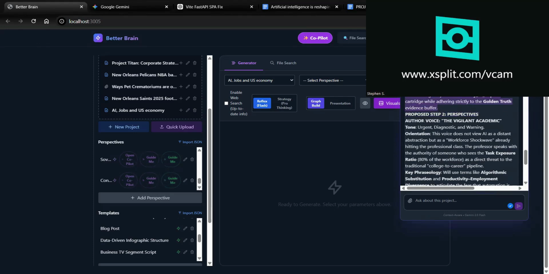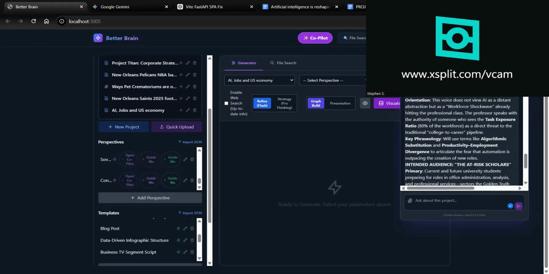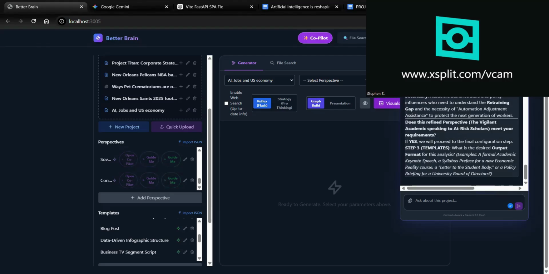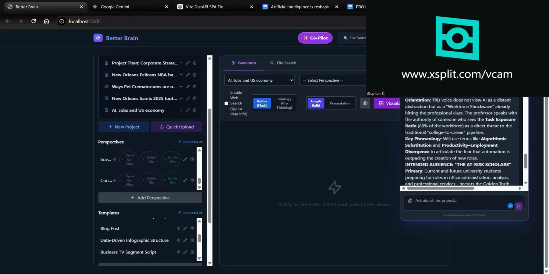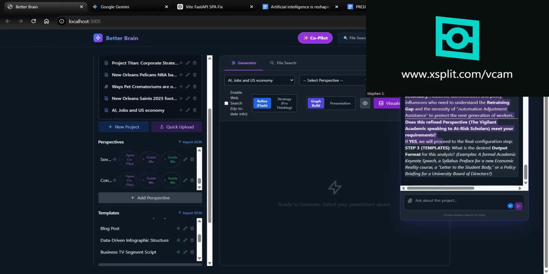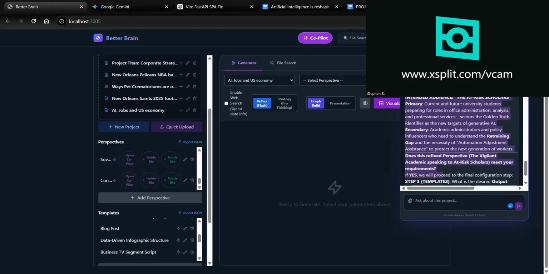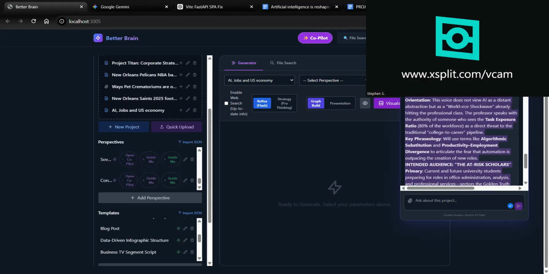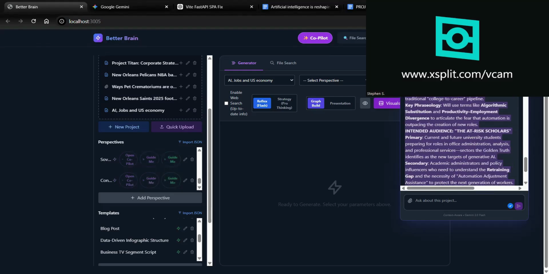So here's the proposed step. And so I'm just going to use it. I don't have to. I noticed that it doesn't mention the goals.